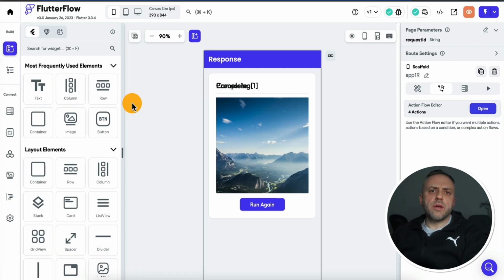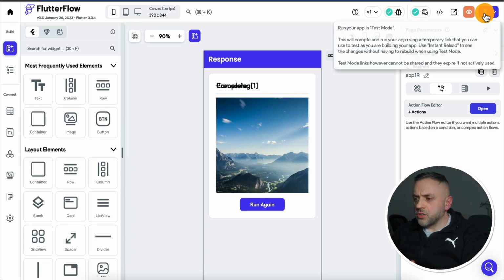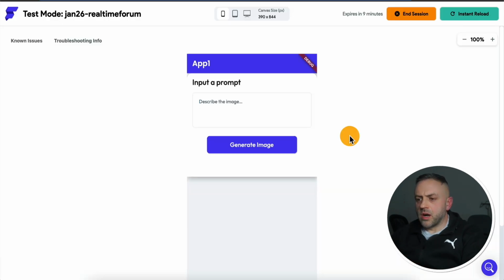All right, so here I'm inside of FlutterFlow, and this is a proof of concept app that I built to do exactly what we did on the UI on replicate.com to do stable diffusion. Basically, we're going to enter a prompt and then it's going to go out and generate an image for us. So let me first run this app just to show you how it works. And this is a cool app. There's some really cool techniques there. And then we're going to jump back into FlutterFlow and I'm going to show you exactly how you can build an app like this. So we're going to start a test environment right here. All right, so here's the app.